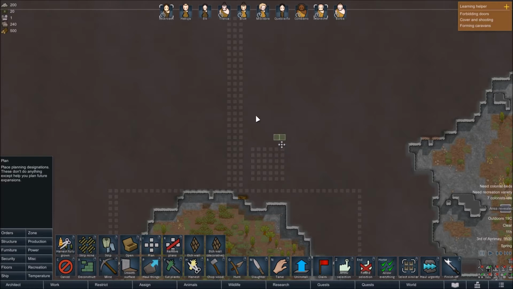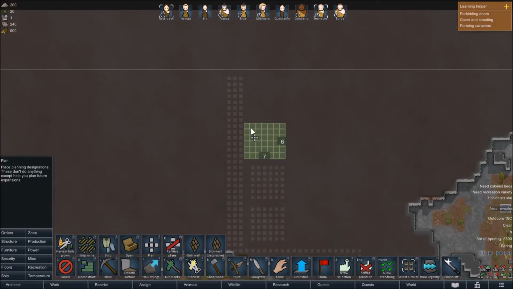I go 6x6 because then a double bed fits nice. If you don't go 6x6, a double bed doesn't fit nicely. Is that going to fit nicely? Oh my god, it's going to fit very, very well. Not quite perfect, but it's definitely going to do the trick for us. Okay.